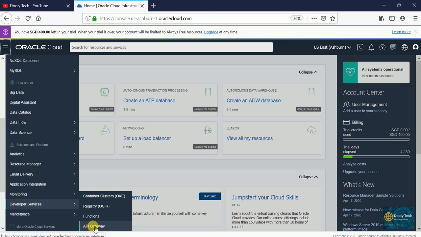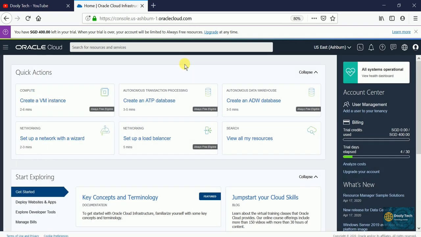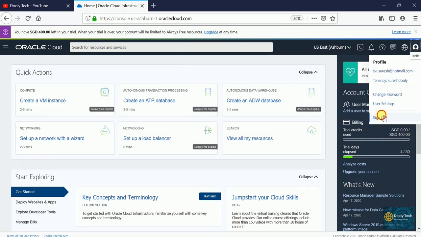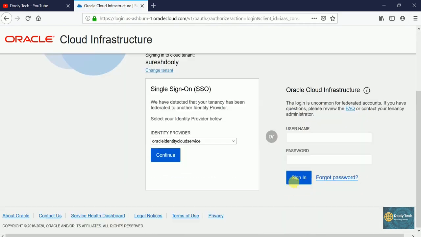In this 30-day trial period, we have 3,500 hours of compute plus storage, 620 hours for WebLogic Server and storage of 40 GB, 3,500 hours for Container Engine for Kubernetes, and 4,700 for analytics.